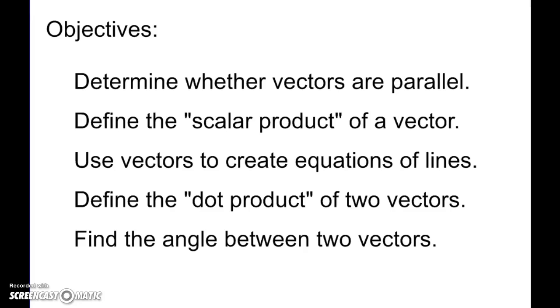Vectors and how to add them, right? And subtract them. Today we're going to find out whether they're parallel. We're going to start using vectors. Are they parallel? What's the scalar product of a vector? We're going to find equations of lines, which is kind of goofy. And then something called the dot product. Yesterday I failed mightily in proposing a compelling reason for the dot product, so I might just go straight to that, because it is almost Friday. We'll find the angle between the two vectors. That's what we're going to do. How do you feel? Ready to go?